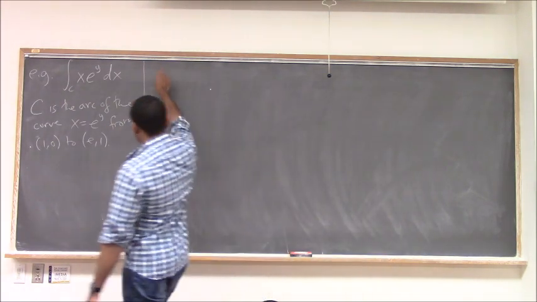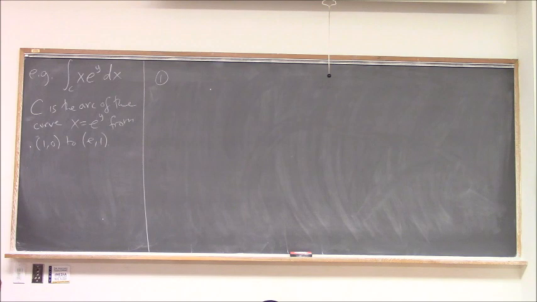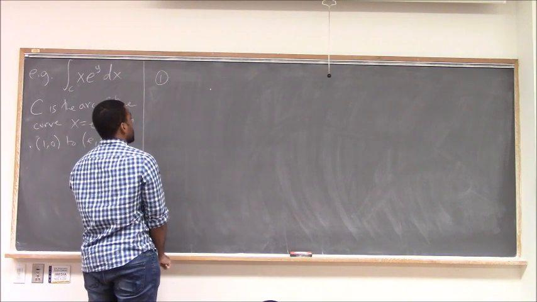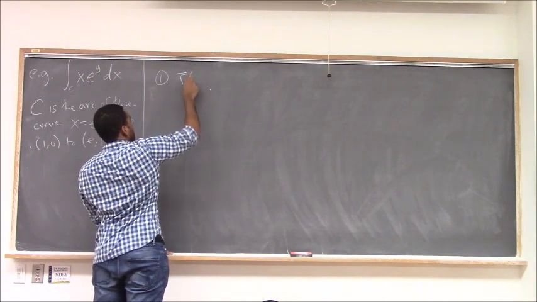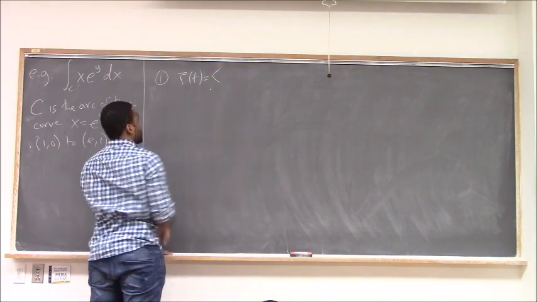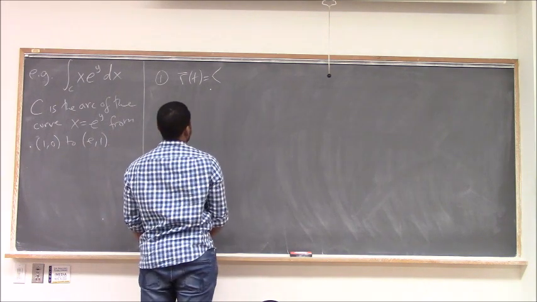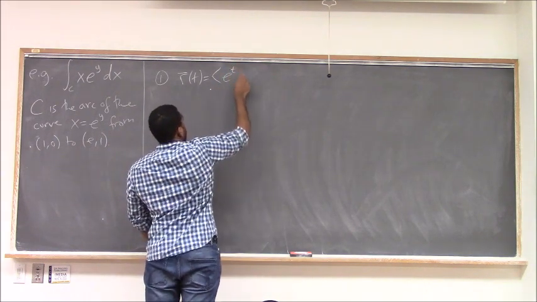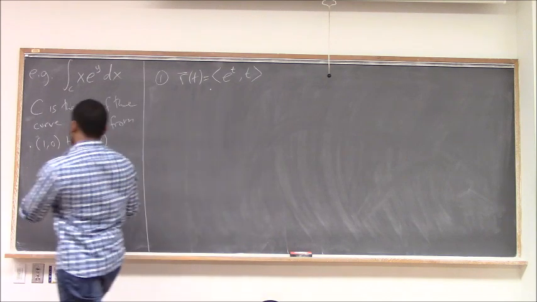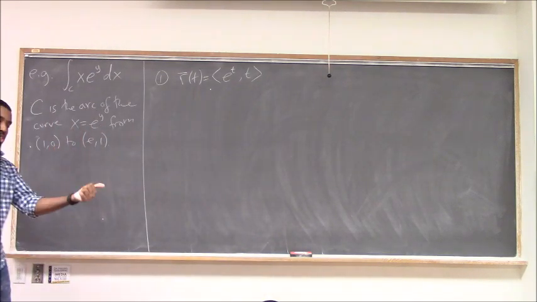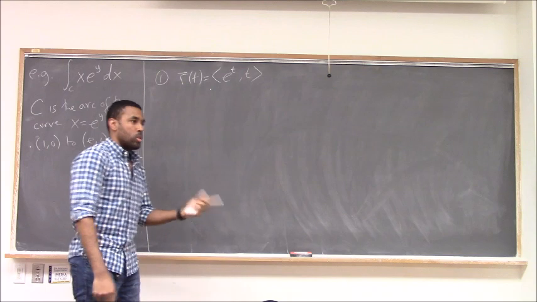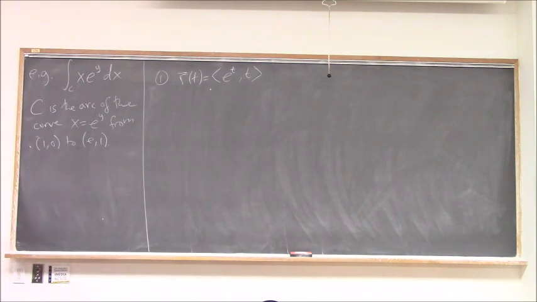Okay, tell me what you guys will do here. So y is equal to 2. What do you want to do here? You want to parameterize? So what do you think of doing? So x is equal to e to the t and y is equal to t. It's not a circle or a straight line, so we don't use the straight line formula. We don't use sine and cosine. We just parameterize in terms of one of the other variables. Here, since x is already a function of y, just parameterize in terms of y. Let y be t, and then x will be e to the t.